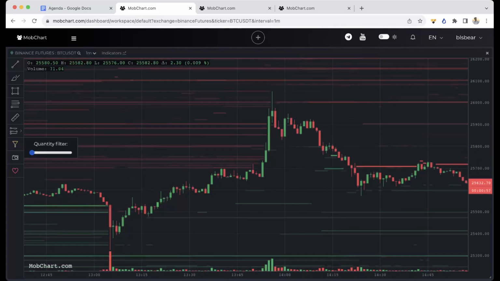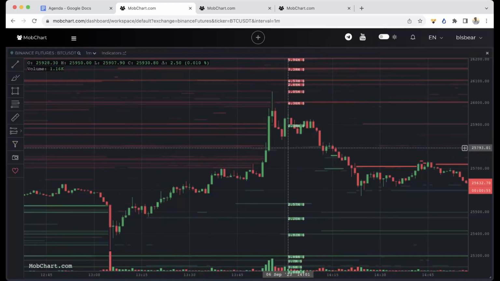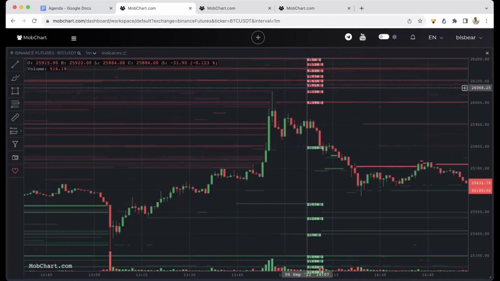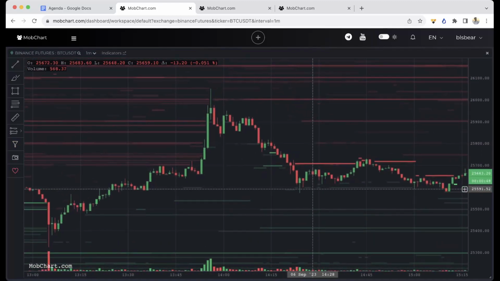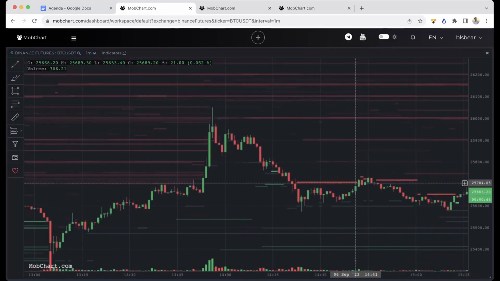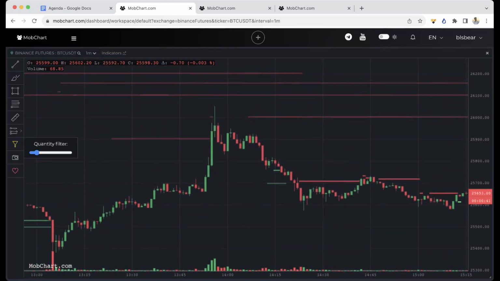If I lower the filter to 0, meaning every limit order shown, there's just no limit buy orders anywhere close to here. But there's plenty of sells. Price goes down. You can see that right there. And then the selling actually continues here, and price kind of struggles to go higher until later it does. So that's what you need to look for.